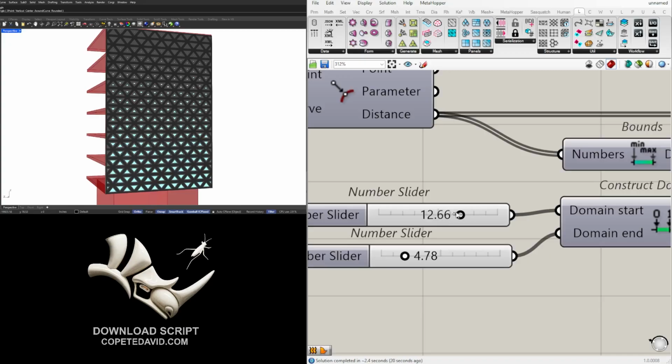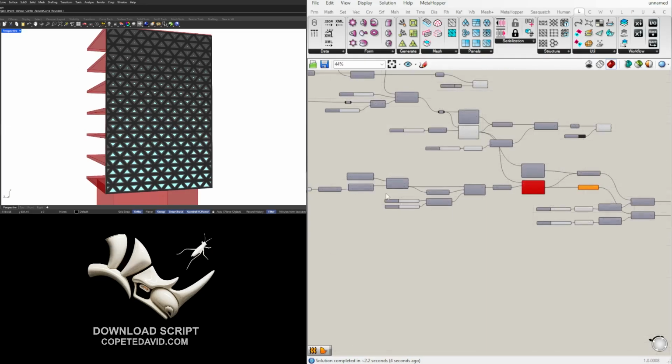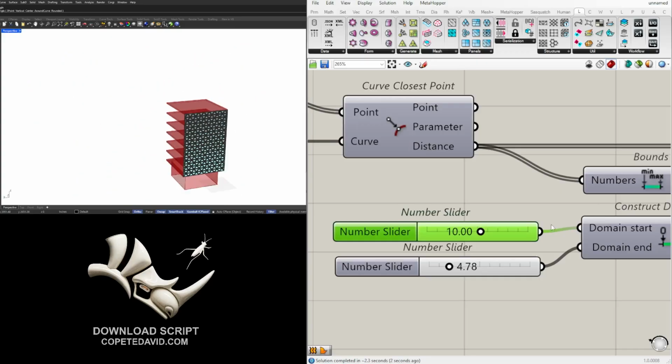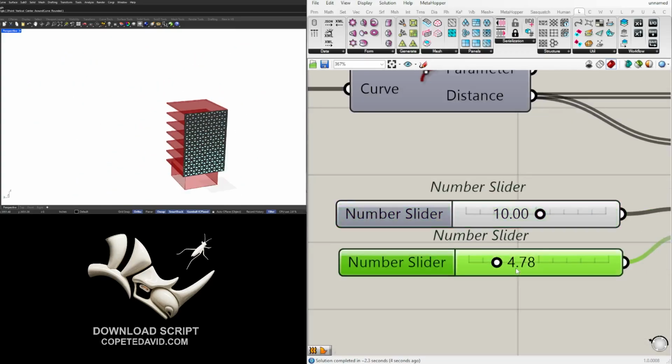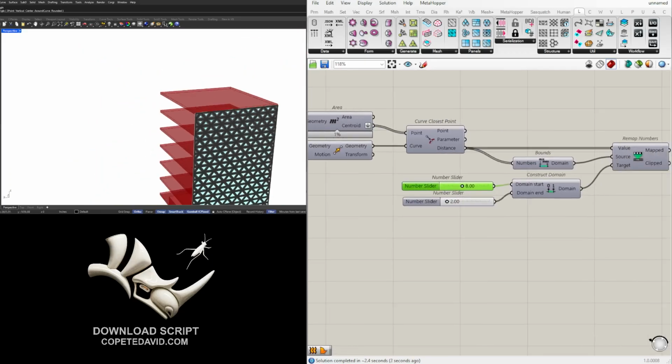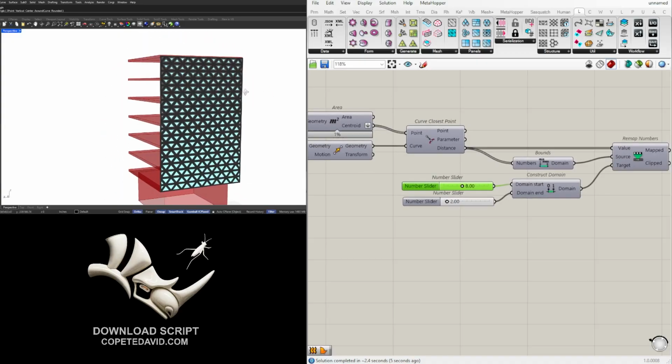And also, the more subdivisions you have, the harder it is for your computer to calculate. So notice this one is way too small. Let's go to 10. Still too small. That's mostly going to be for these outside ones. It will still create the surfaces where you need them.